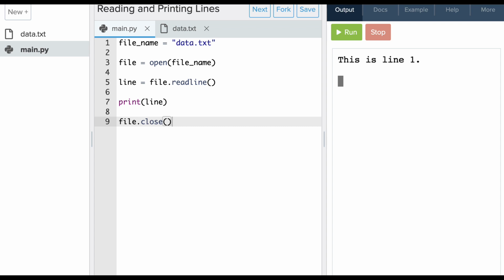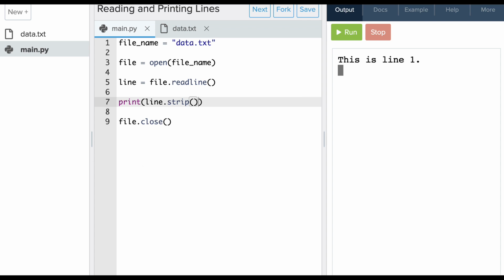Awesome. It looks good, but we can see that we do have an extra line because of that new line character. So if I wanted to take that out, I can use our strip method. And when I run it now, I see that that extra line is not included.